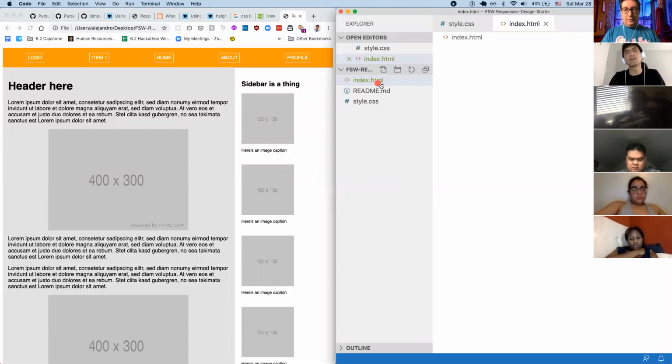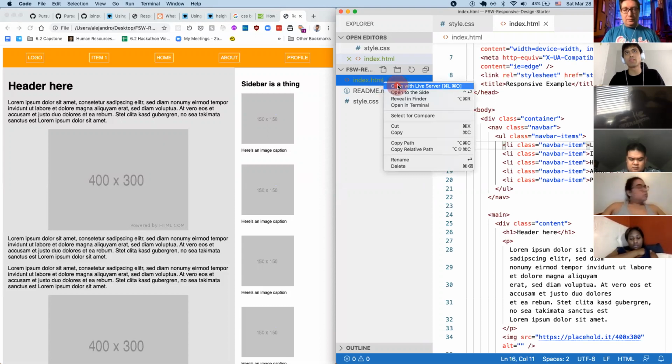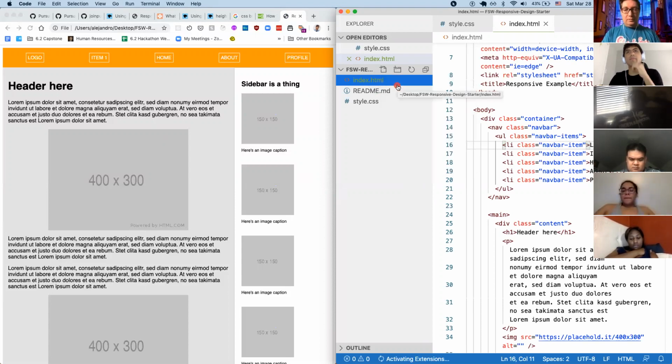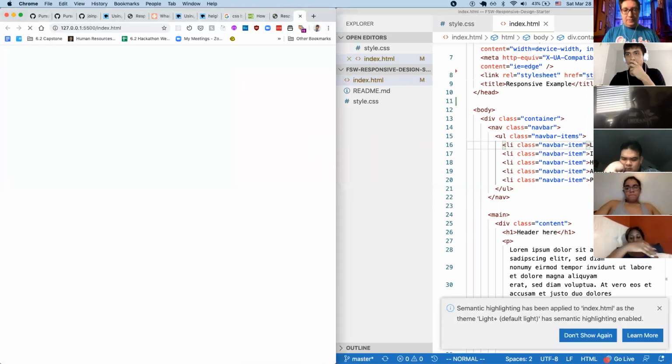If I have that extension enabled, I can right-click and choose open with Live Server. This is similar to React. It launches a new tab, and when I make a change, it's going to reload for me. It seems to be taking some time because my VS Code is still booting.